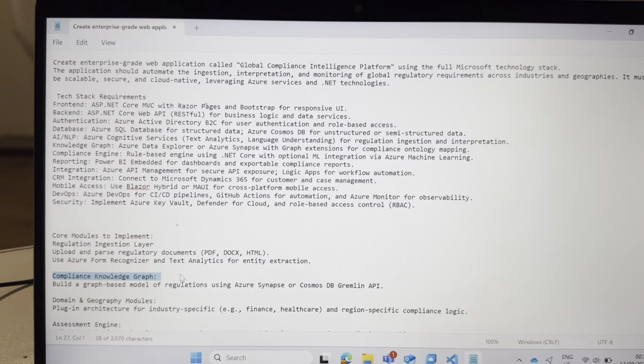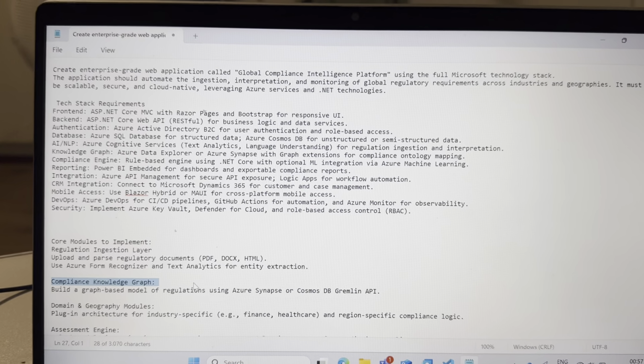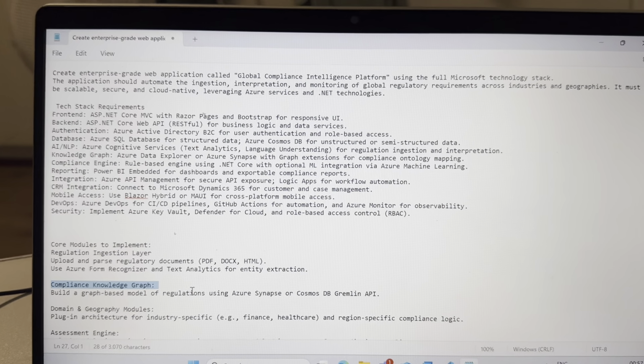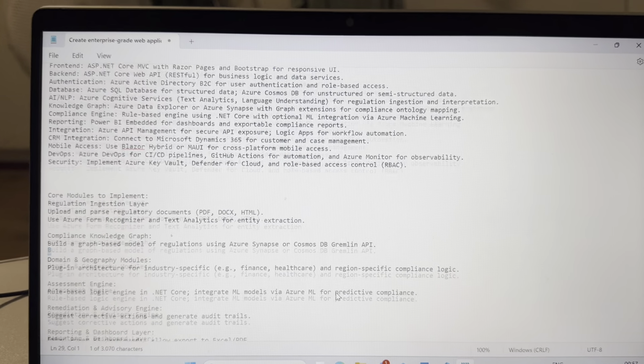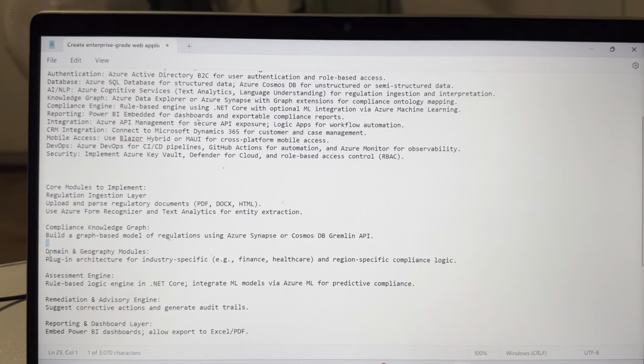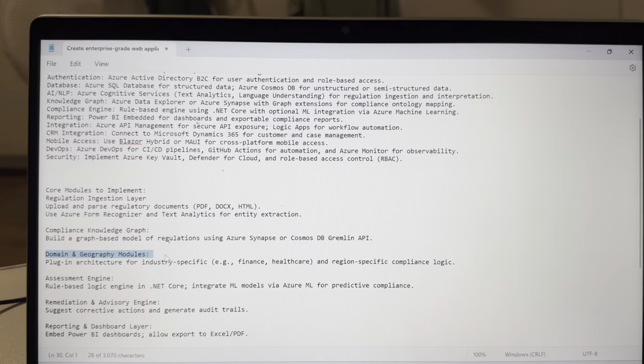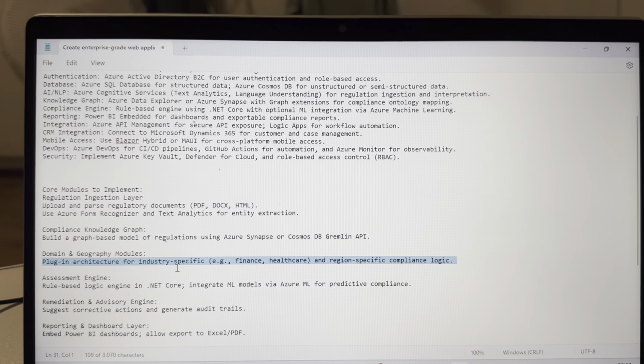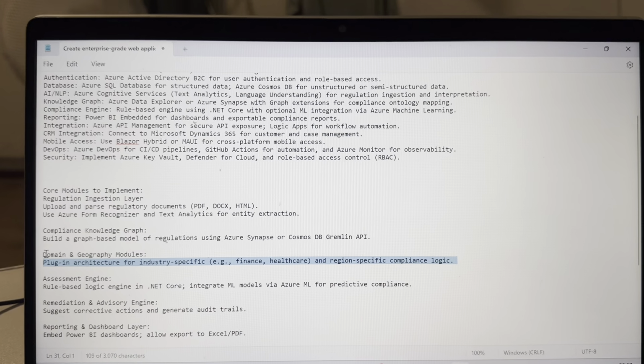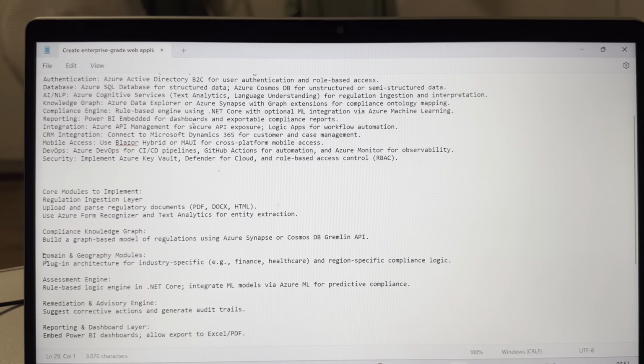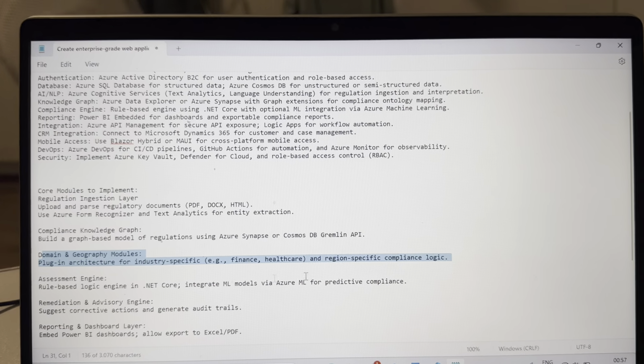Then we're going to build a graph-based model for regulations. Then domain-specific geography modules. This I think we can ignore because otherwise we have to enhance this prompt.